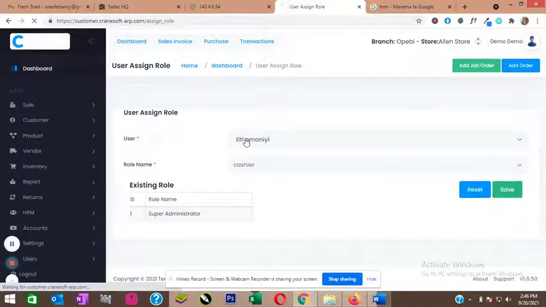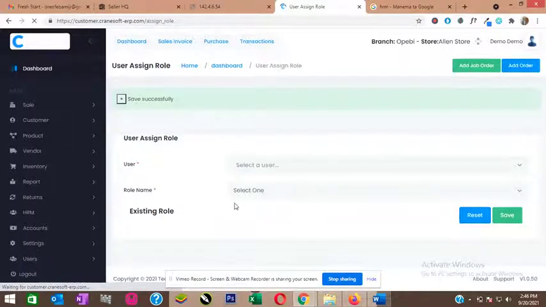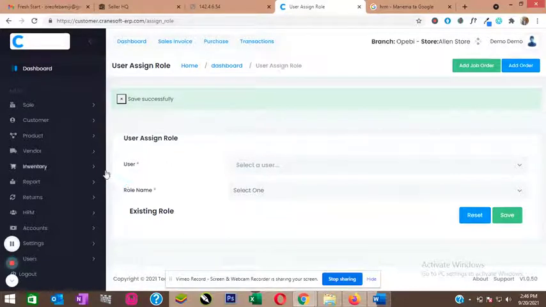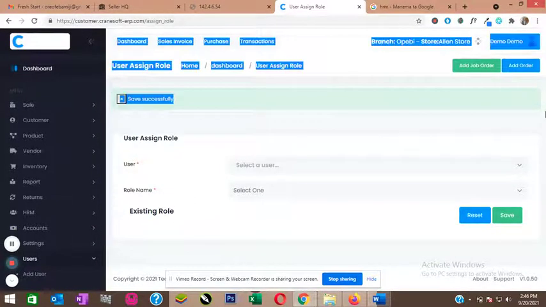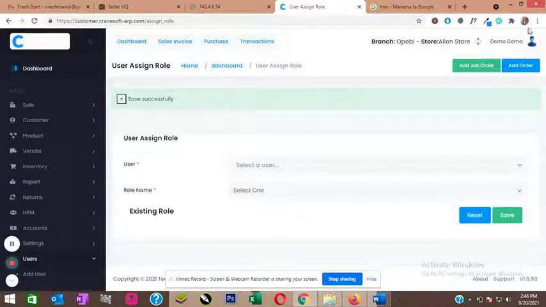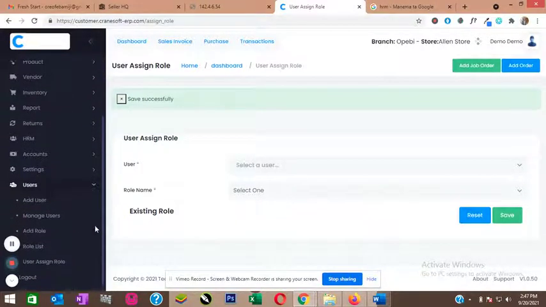So once you save like this, that means this particular user can only do all of this. If you keep it as super administrator, that means the person actually has access to do all that you can also do on the software. So you can see on user, you can create a user and assign a role to the user. The major benefit of that is that you can limit different individuals based on what you want them to have access to.